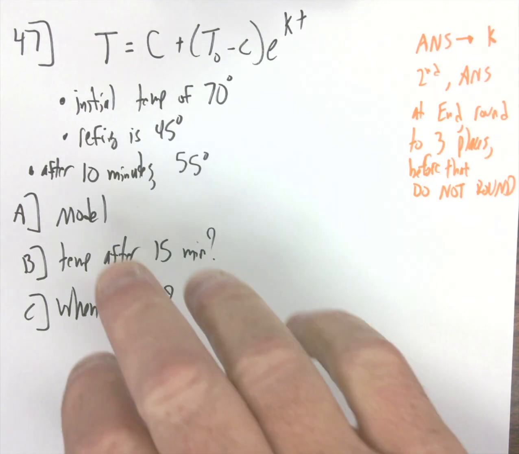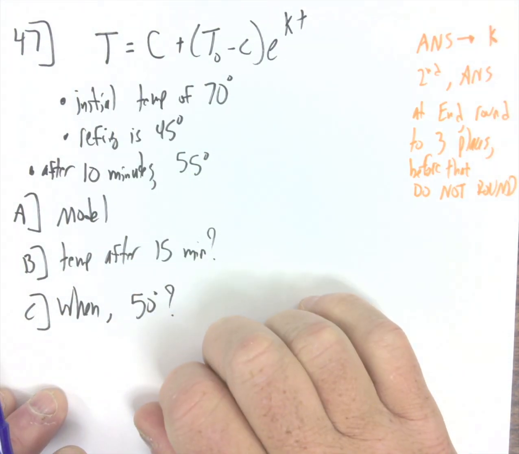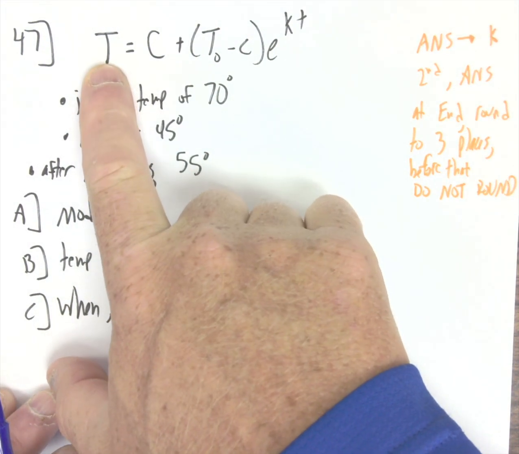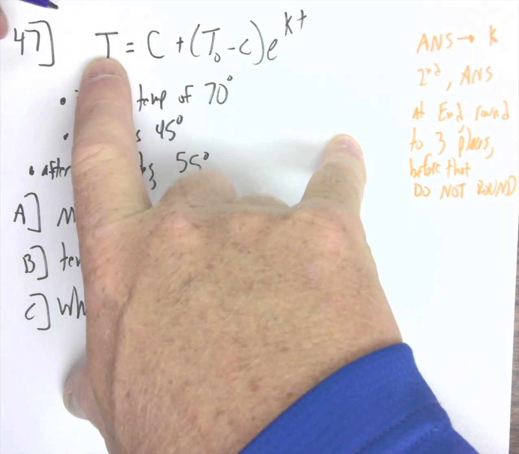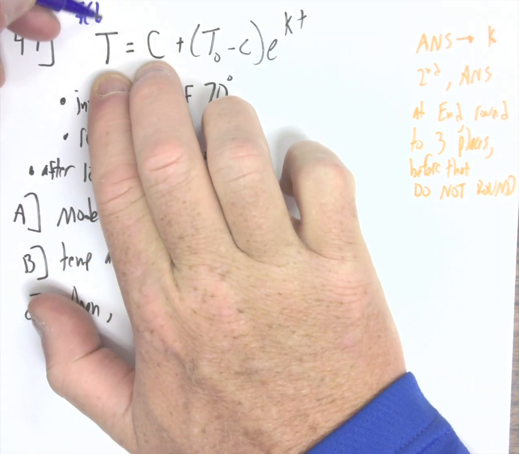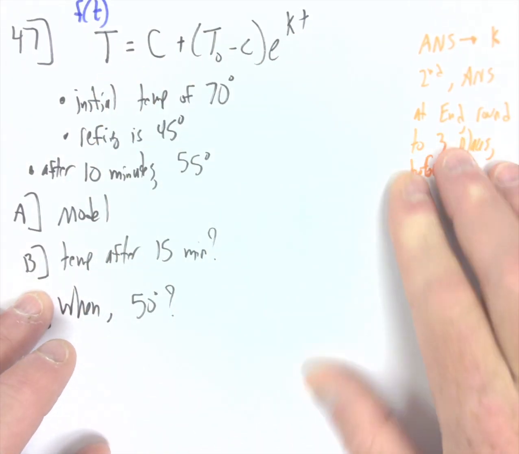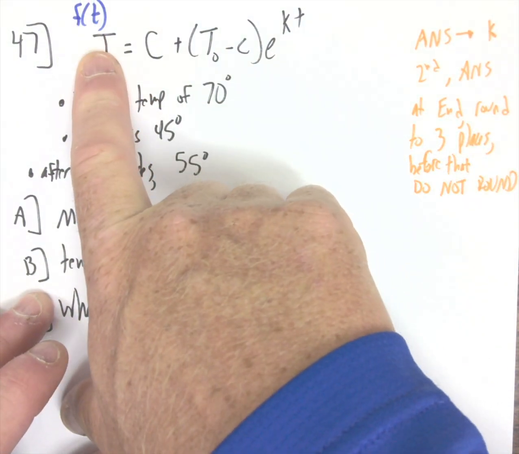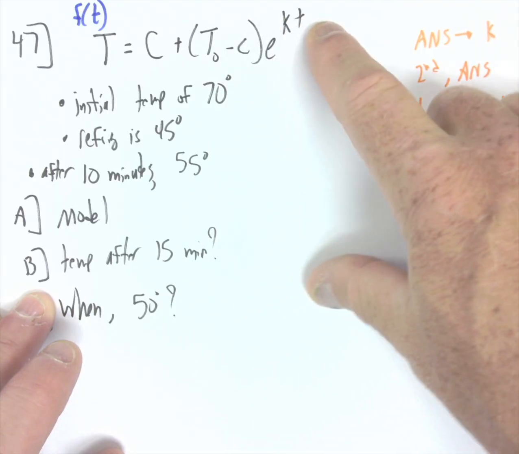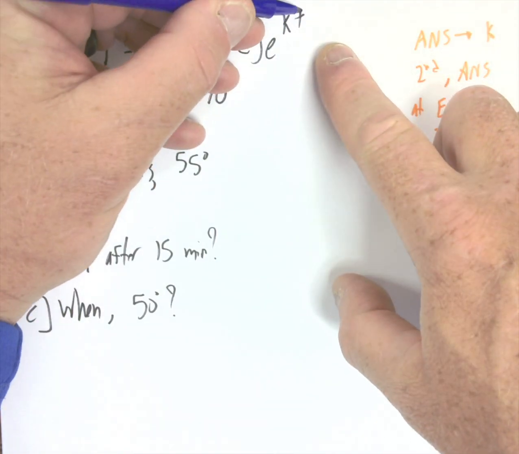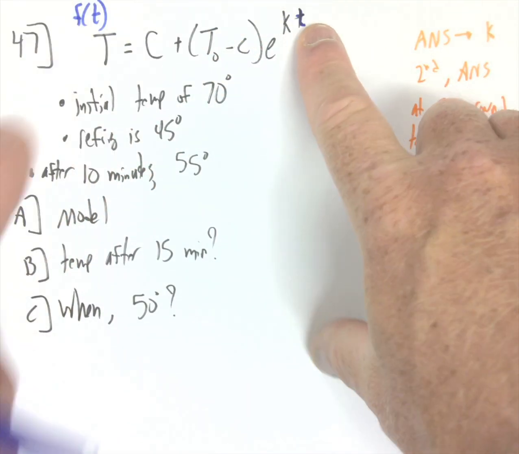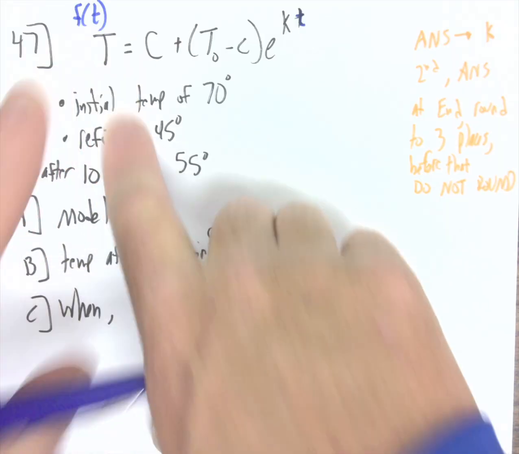So we got our little model here of our juice and our refrigerator. So T, if you want to say this is f of t, that's fine. It's a function of little t. If all these T's are confusing, this is like y, our dependent variable, and little t is like our x, the independent variable, right? So we can plug in t to get T.